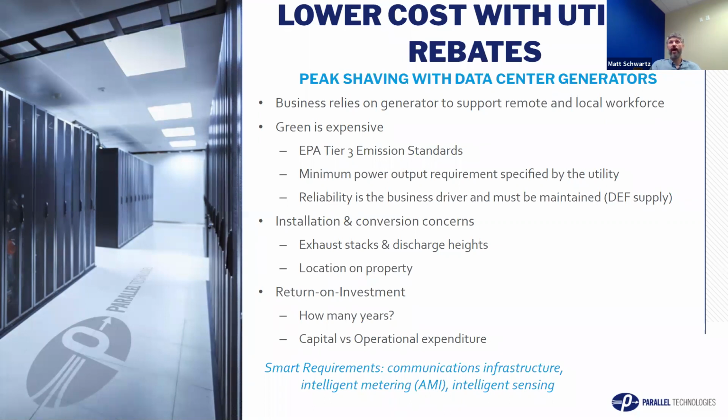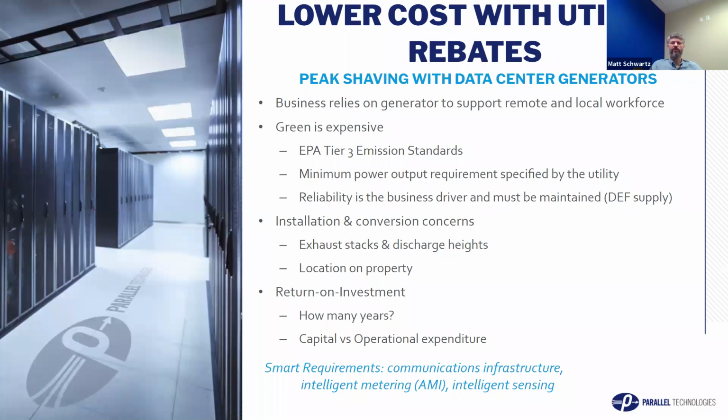There might be a minimum power output required specified by the utility. So small data centers with small 20, 30 kW gensets might not be able to apply for these programs. And we also need to talk to our customers about reliability as the business driver and not the utility rebate. So we're deploying these generators in order to support operations of the business, and the utility rebate is sort of an extra.